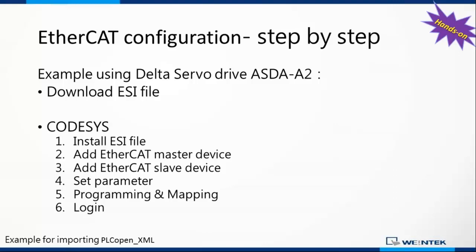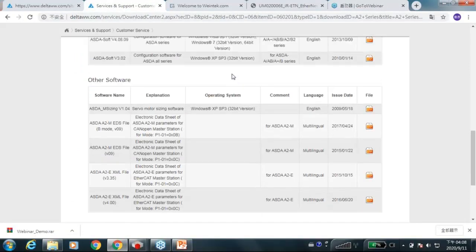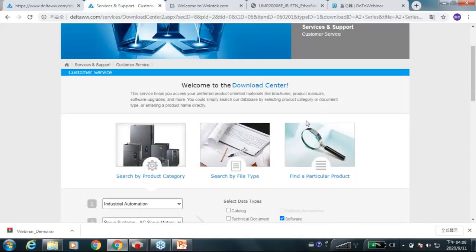In our example, we're using the Delta servo drive A2. So we go to the Delta official website and to the download center.